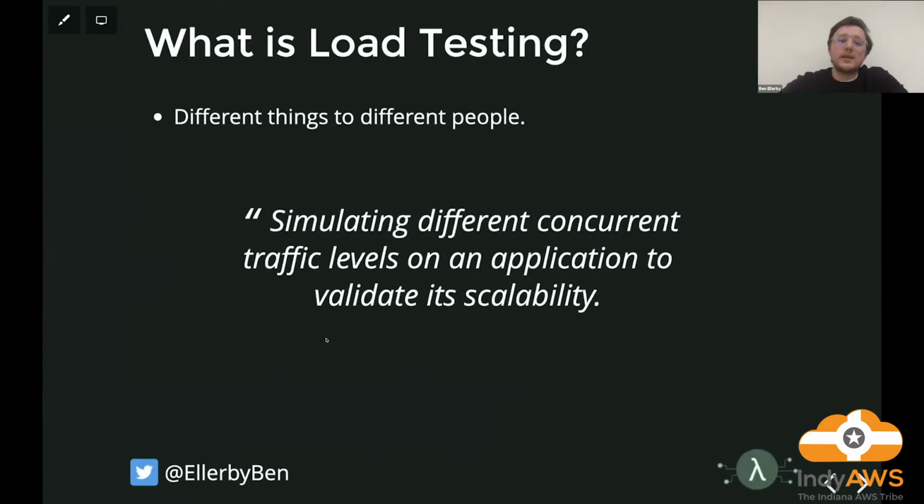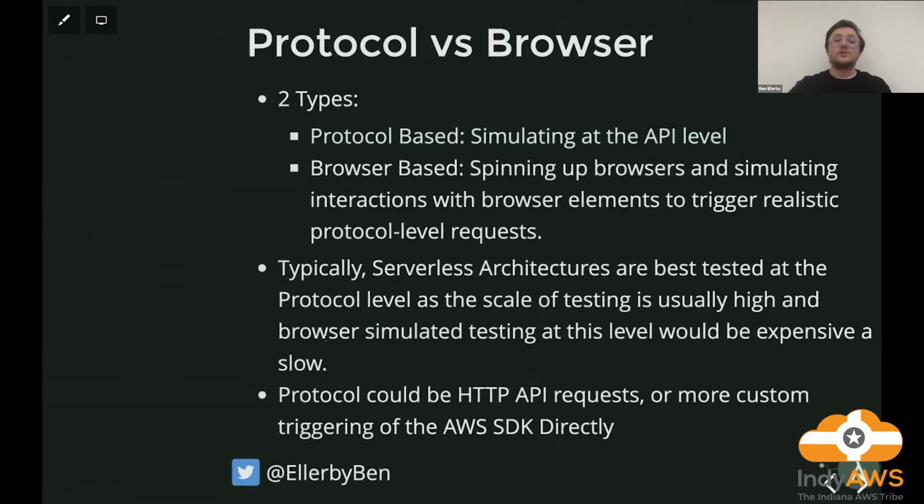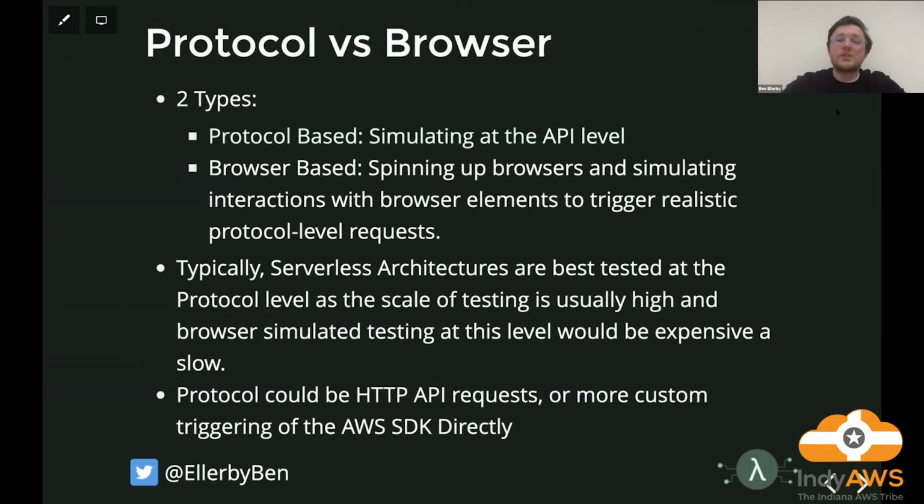Now, when we look at load testing, it's really about simulating different concurrent traffic levels on your application to validate its scalability. All those unknowns and uncertainties we just went through, yes, we can figure out a lot of them on paper. We can write out all the services we're using, what their limits are, and have a think about what it's going to look like. But you're not really going to know until you see that complex interaction of different services triggering each other. And that's where, with load testing, there's really no substitute when we're trying to make strong claims about the scalability of our architecture.